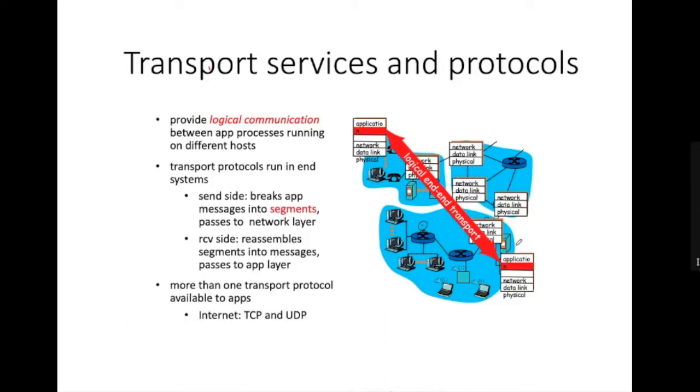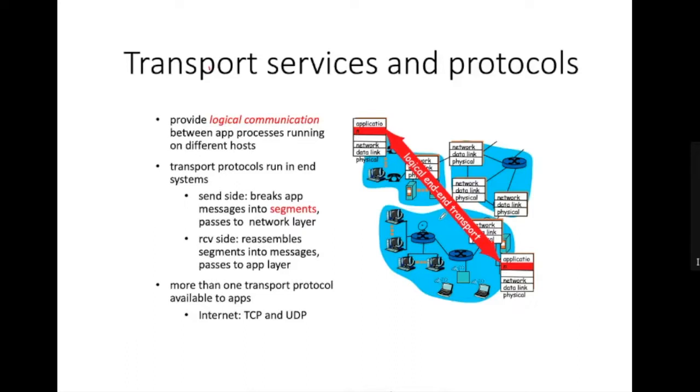By saying logical end-to-end communication, we mean that the transport layer is really not concerned about the many different routers or data link layer protocols or links in between the source and the destination machine. So irrespective of the different links in between the host and the destination machine, the transport layer provides us process-to-process communication. And we'll try to elaborate this with the help of a scenario in a minute.